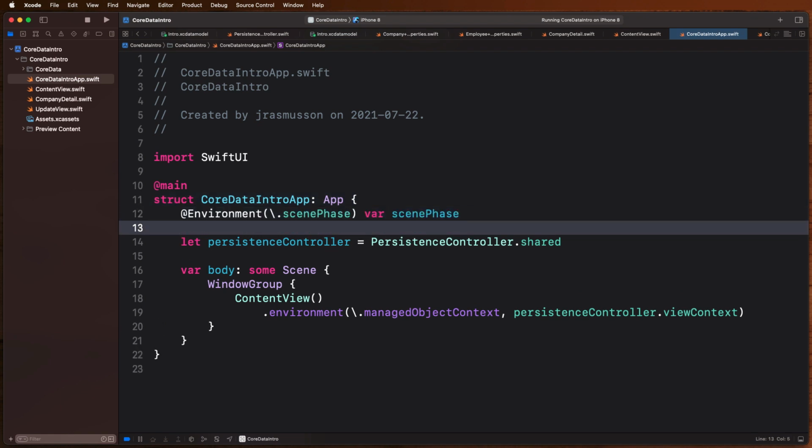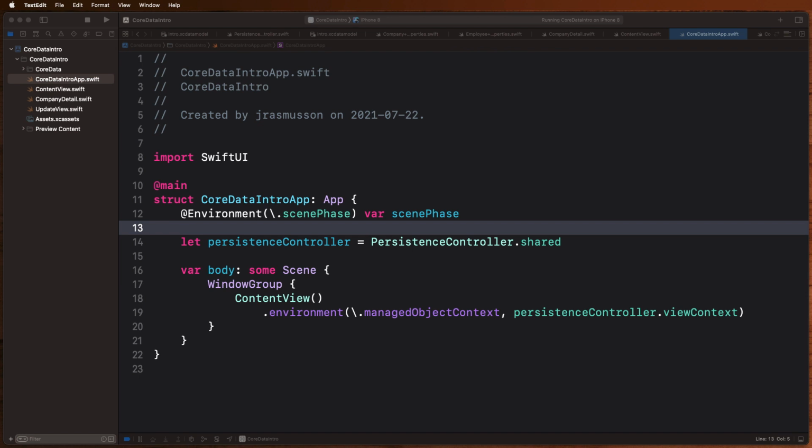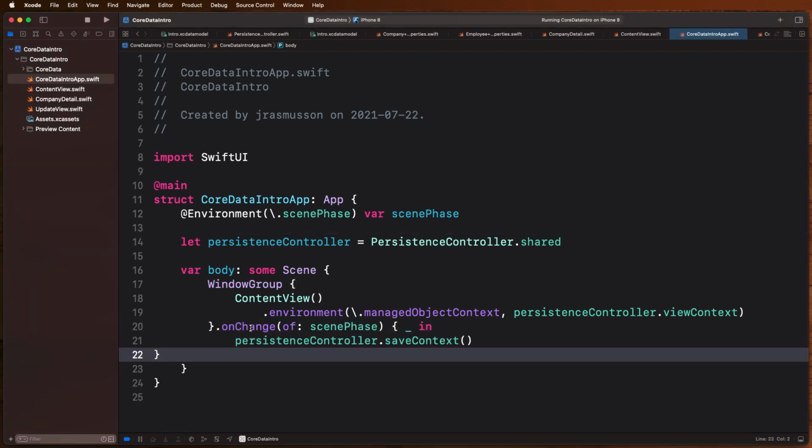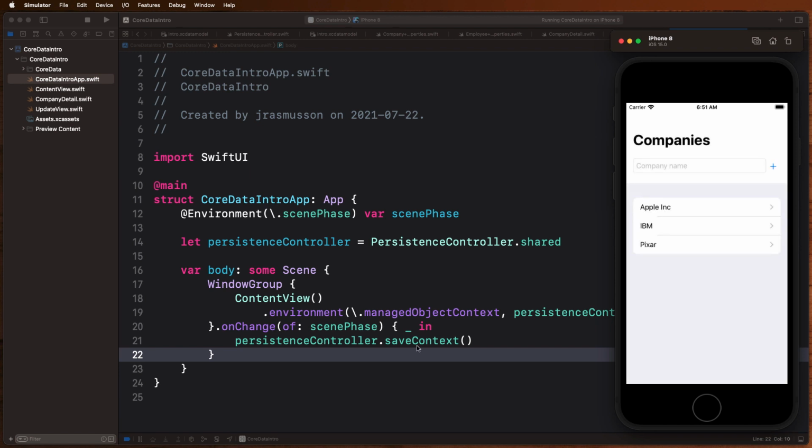scene phase. What this does is this injects a scene phase object into your app here, and then what you can do is you can react to that basically when your scene phase changes and you go into the background. So in our window group here, what we can do is go on change, and basically what this is doing is it's saying, hey, if anything changes about our scene phase here, go ahead and call our persistence controller and just save the context.